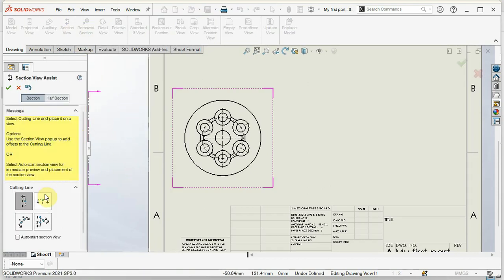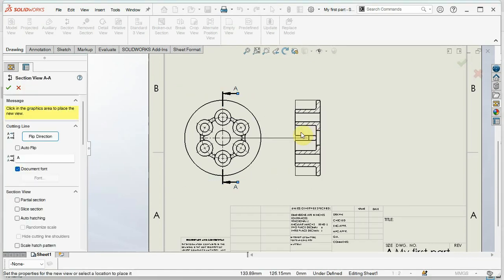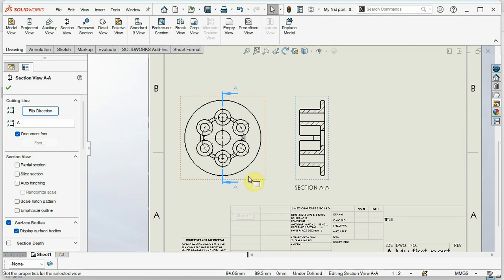Now view. So we're going to click the center and click OK. So we've gotten our sectional view, section AA. Can flip direction.